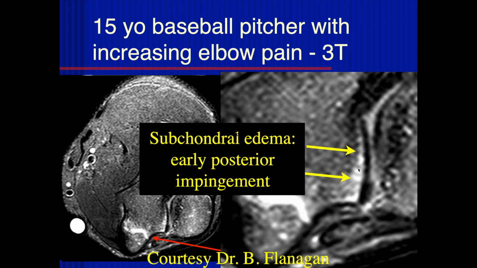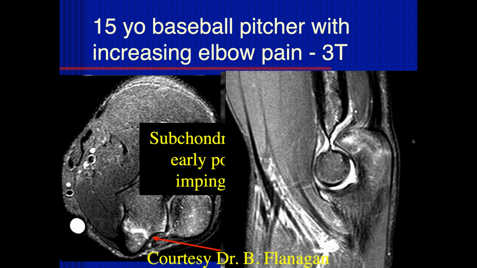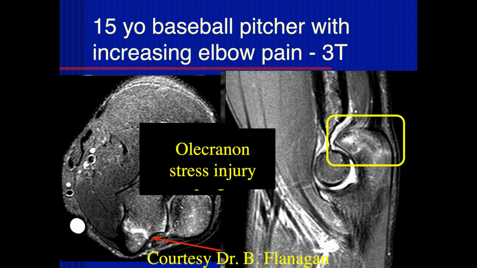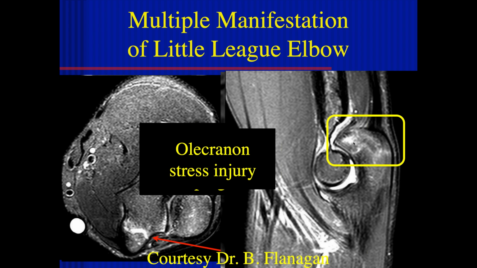And if we continue to look in this player, we can also see that there's a lot of edema within the olecranon. So this is another player who has a lot of the characteristic findings we see in overuse in these young pitchers. So these are the findings really to look for, and alert the referring physician that these patients are at risk for failure.